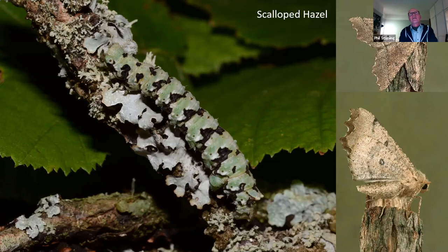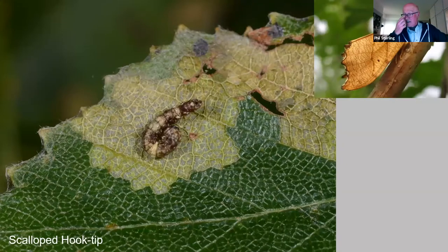That evolutionary ability — to switch genes on and off to help them match their background during their life cycle — is absolutely staggering, and is probably happening in a number of species. For instance, the Brussels lace caterpillar always looks like lichen and exists in a mid-green and a blue-green form. It's very likely that if the caterpillars are feeding amongst blue-green lichens, then in the last instar they will switch to that blue-green morph. There's a lot of intrigue and an awful lot still to be found out about caterpillars.